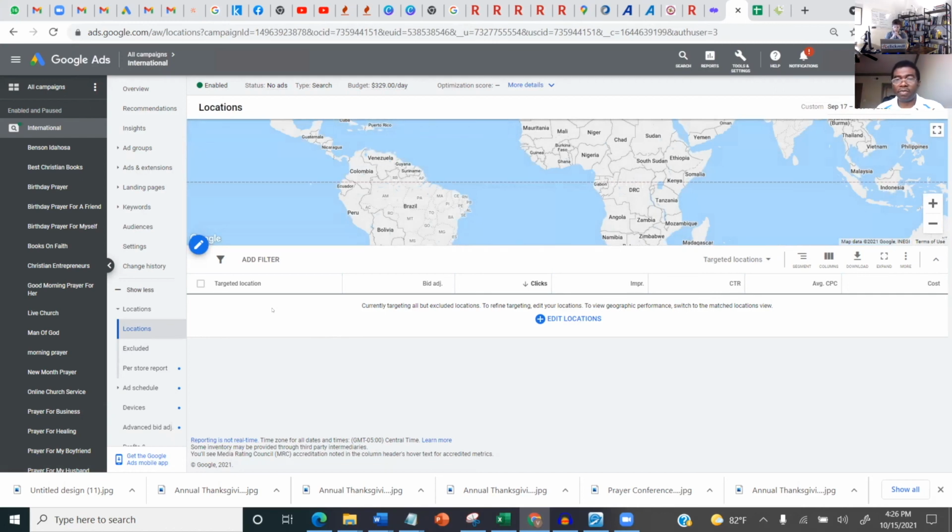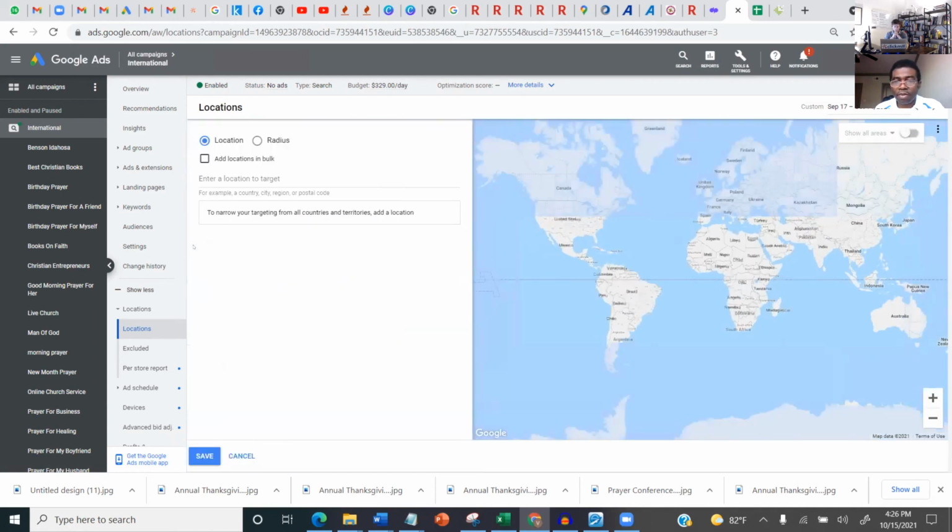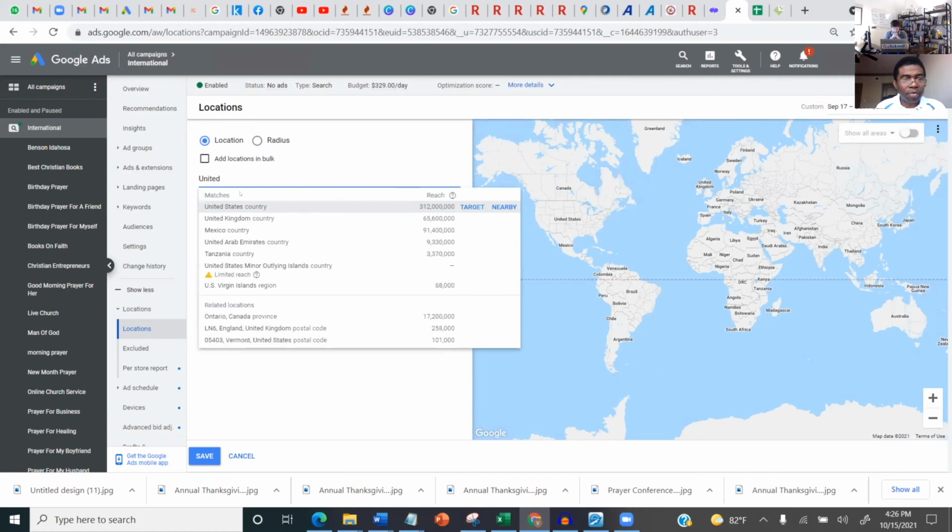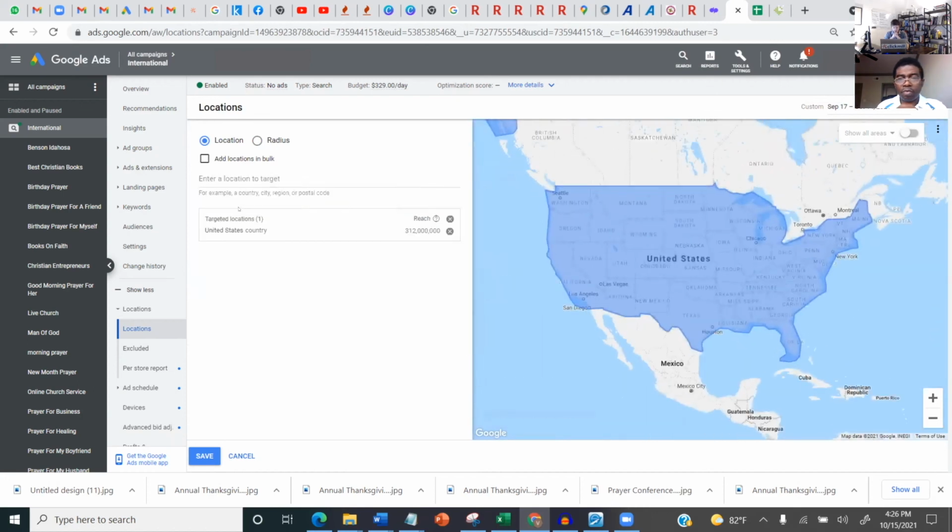Okay. And so go ahead and click the pencil icon, the blue pencil icon. And then now there's two ways you can target. You may have run across this in the course that you were going through, but location is a particular region. So you're selecting countries. A radius is what we will use later, which is within 100 miles of this address, which would be your church or something. So go ahead and enter United States into there. There you go, United States. And then you're going to put your other countries in.